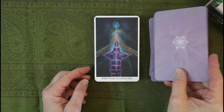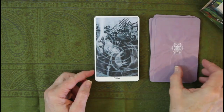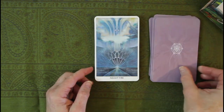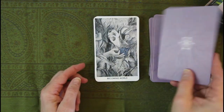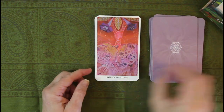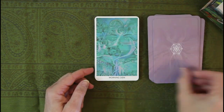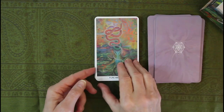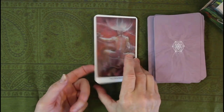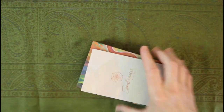It reminds me a little bit of Margaret Peterson in that the art style feels a little, I don't know if inconsistent is the right word. Like maybe it's evolved throughout or exploring different styles. What I mean is some of the cards I love a lot and some of them just don't work for me. So I'm sure there are walkthroughs of this all over also. So that is the Spiral Oracle.